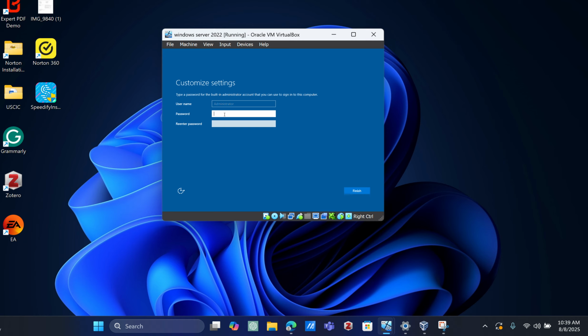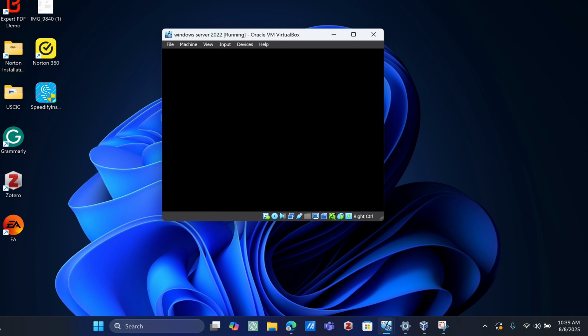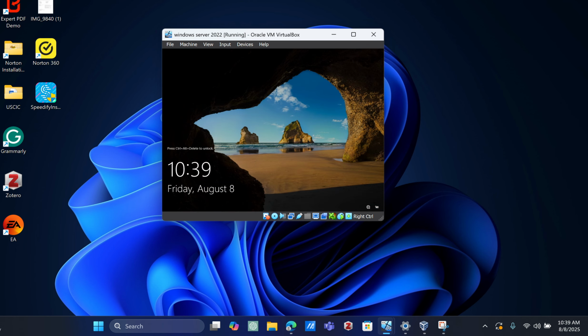So I'll go ahead and choose my password. Make sure that you always remember the password. You don't forget it. So we go ahead and finish. Our virtual machine Windows Server 2022 is created.